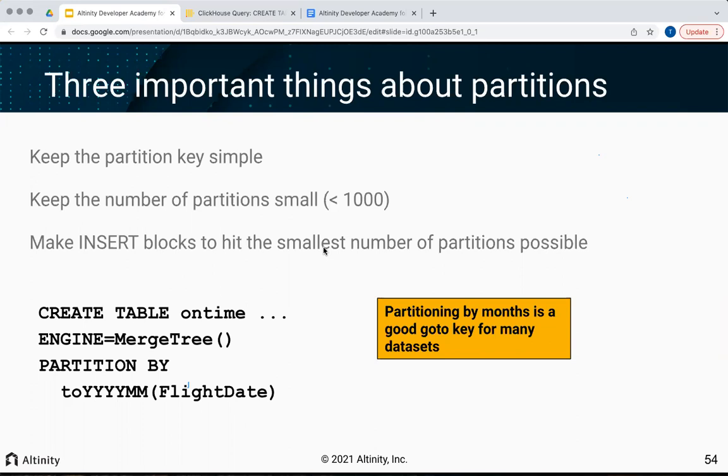So you need to keep this in mind when you try to find the optimal partitioning expression for your tables. And if you're not sure, just partition by months, and you can go from there, and you will optimize your queries when you run into issues.